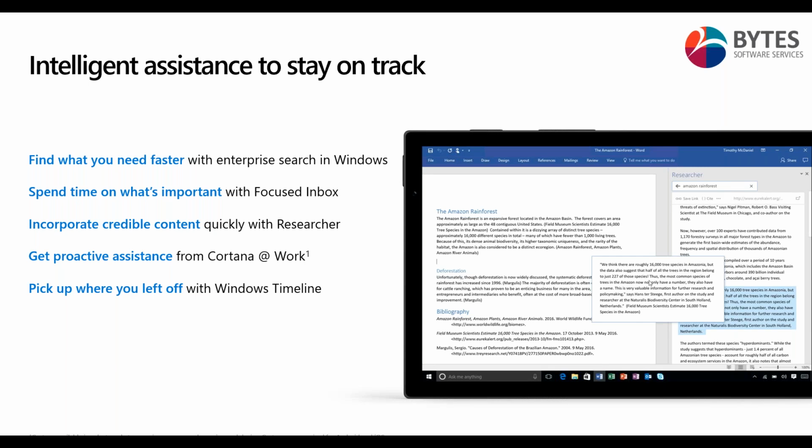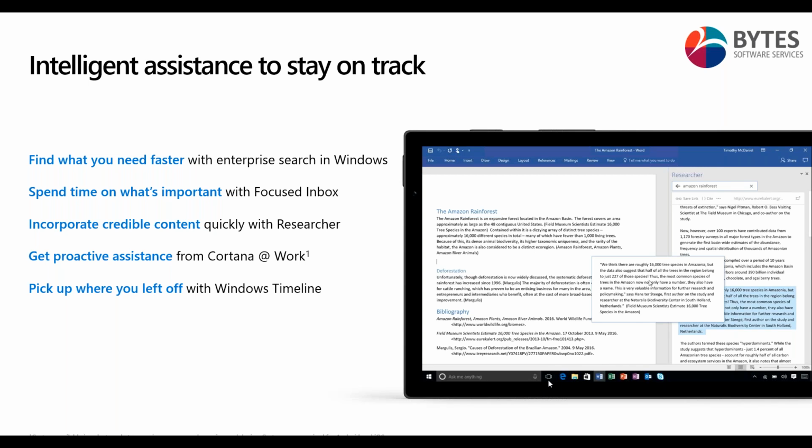And then the other piece is Windows Timeline. I think that is a fairly newer feature, and that's the little icon next to the big E of Edge on the taskbar there. If you click on that, if you can see my little arrow there, it gives you a view of all the content you've been working on throughout the last couple of days.